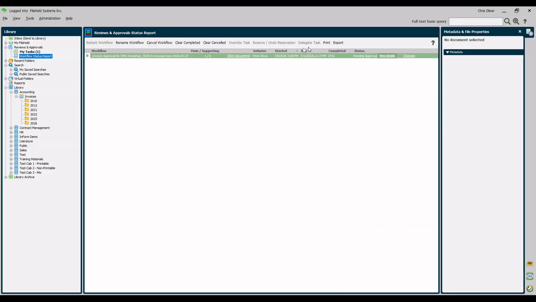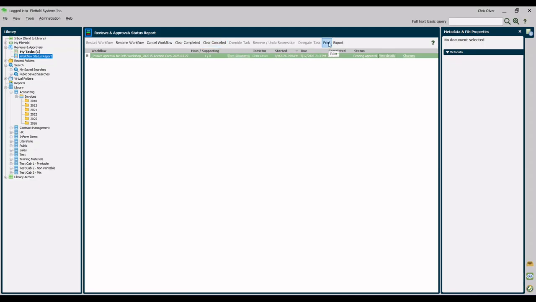There's some tools up here. Some are turned on or turned off depending on where I am within the workflow process. I can rename the workflow, usually a right that I have to do. I can cancel the workflow, which is something I have a right to do because 1, I'm the workflow initiator, 2, I own the cabinet, and 3, I'm a system administrator. So I've got 3 reasons why I could cancel this workflow if I wanted to. If I was a participant, I would not have that as an option. Clear completed, clear canceled, it just cleans out the list.